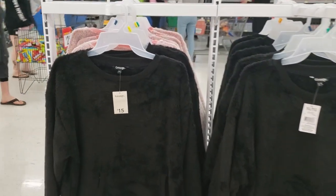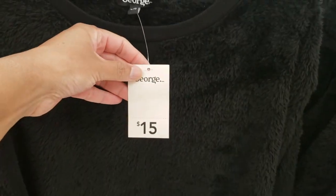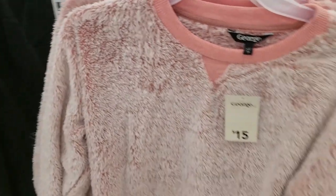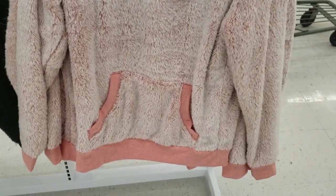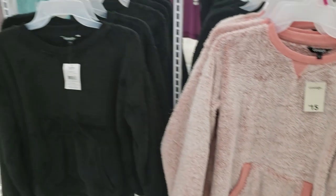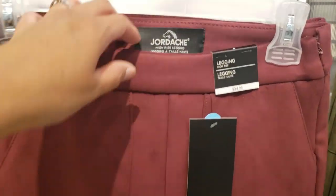You can definitely wear these with leggings. Moving on, here are some more of the new Sherpa sweaters and hoodies. These are new — I don't think I showed you these in my last video and I really like the soft pink, especially with those darker trims and borders. I think it looks beautiful. I like to go a size up for a loose fit, but they're definitely true to size.